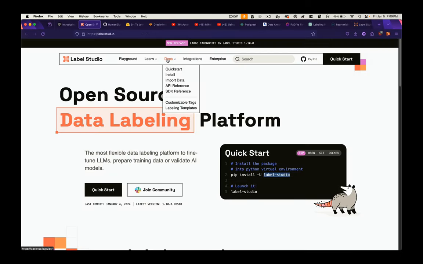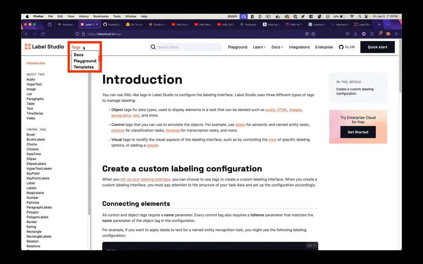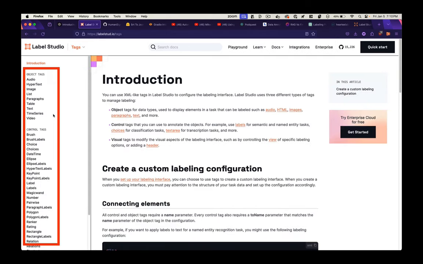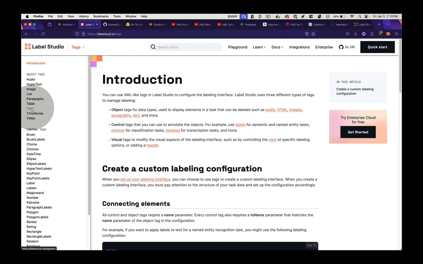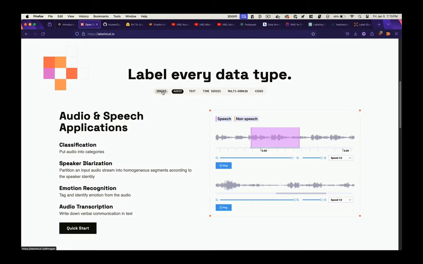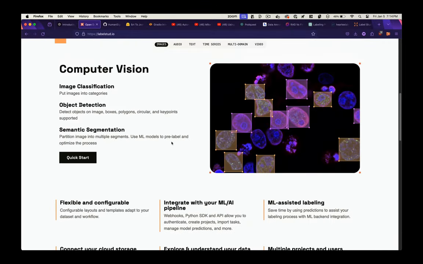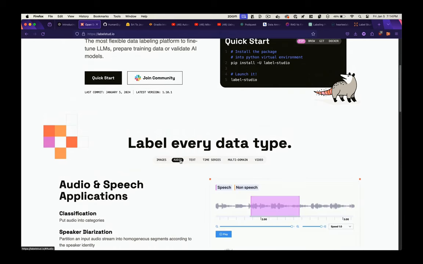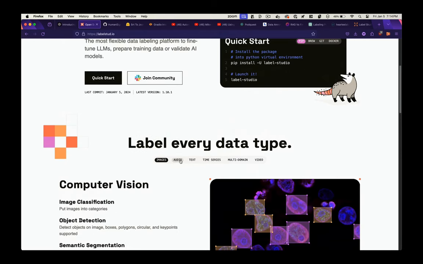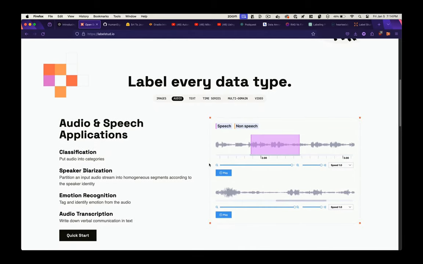To figure out how to configure Label Studio for your use case, you can ask ChatGPT, or you can just go through the docs. In the tags section of the documentation, they have all the different tags that you can use. So we're mostly dealing with text. But Label Studio is especially useful if you are trying to label audio or images. It allows you to make bounding boxes around images to identify, say, what is a human versus an animal. Within audio, we can select pieces of a waveform and say, this is drums, this is guitar, things like that.